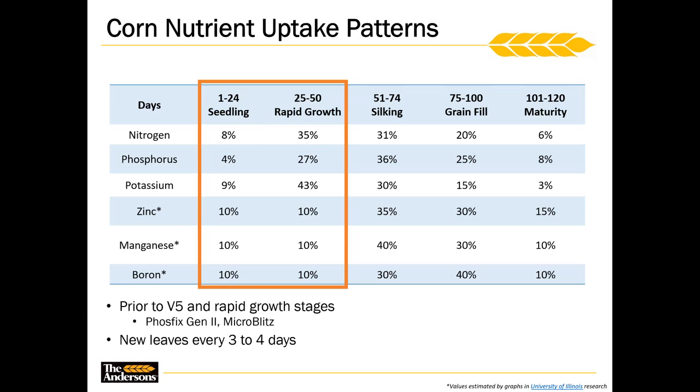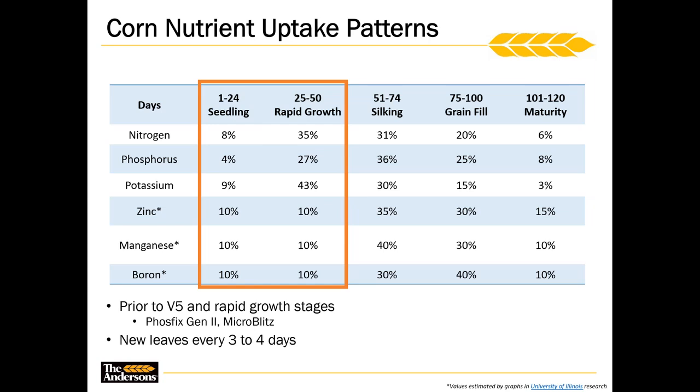So when we look at our next stage, that seedling into the rapid growth stage, we talked obviously a lot about the value of building a root system with a starter first, because we are preparing for a tremendous need for nutrients to support that rapid growth stage. And all of this is going to be taken up through the root growth, which we just built at planting. So what we want to focus on here is that increased need for nutrients heading into that 25 to 50 days. So obviously things are going to increase quite a bit because that crop is growing very, very fast. And we want to make sure that we can support that.